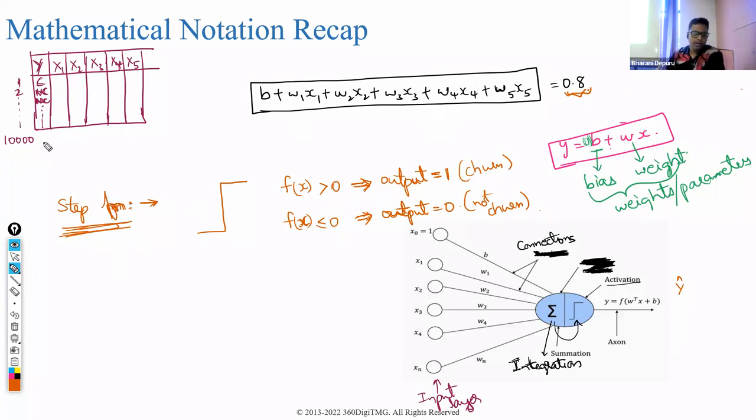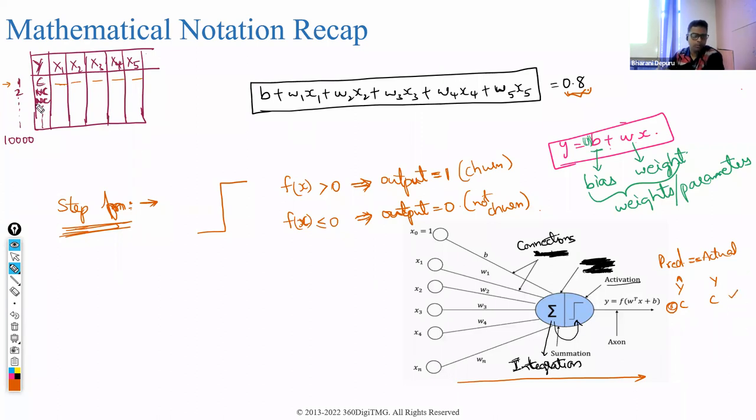So what we do is typically we take the first row, take all these inputs, pass them through your algorithm, and then calculate the predicted value. Predicted values always have a hat on top. Now, try to compare it with the actual value. What is the actual value here? Churn. Say you predicted that the customer will churn. Actually, the actual value also says the customer will churn. Is this the right prediction?